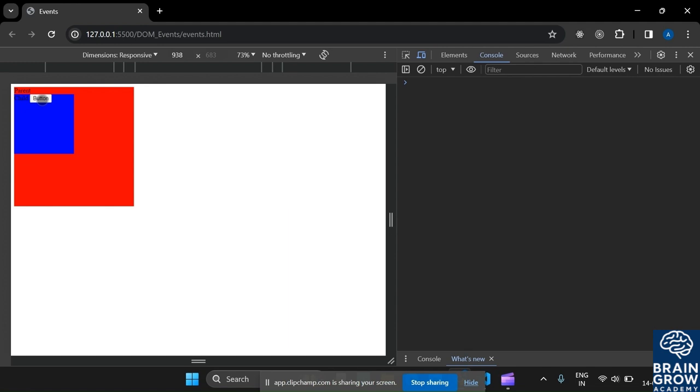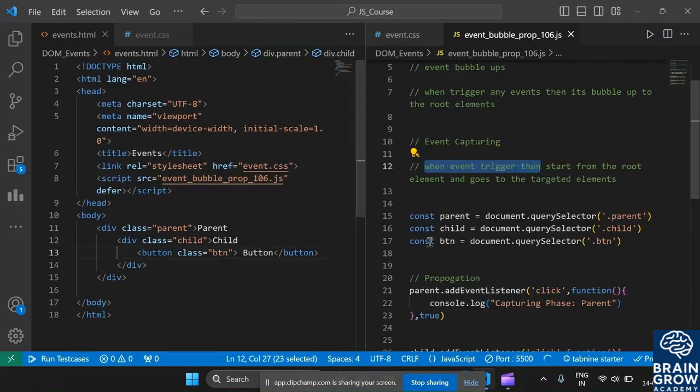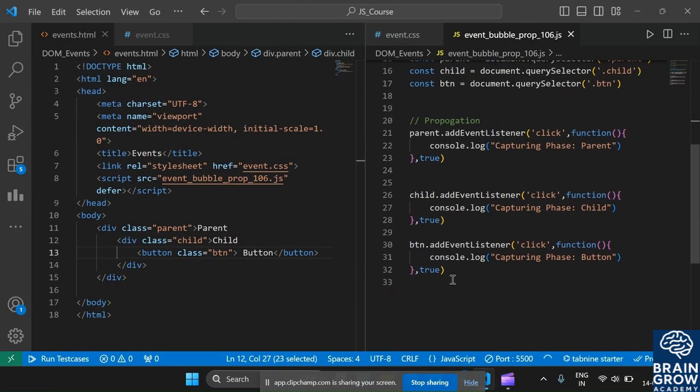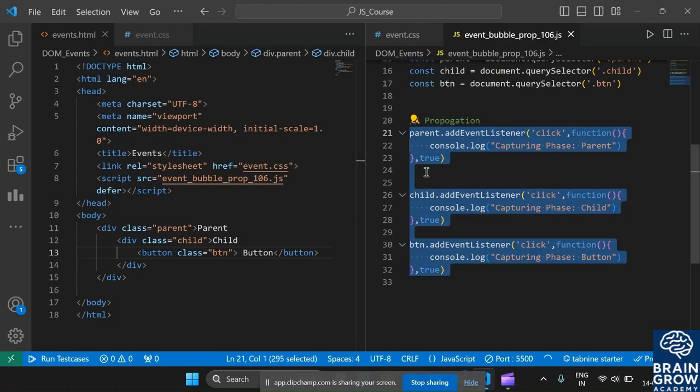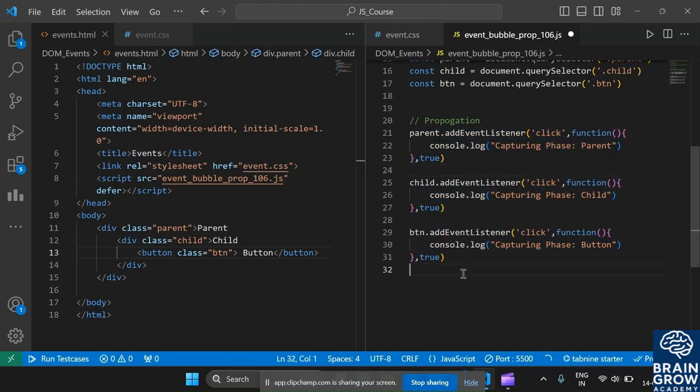When I click on the button, you can see parent, child, and button. And when I click on child, you can see parent and child. So here is the way of event propagation. You can see that. And what is event bubbling? So let us make functions for that.